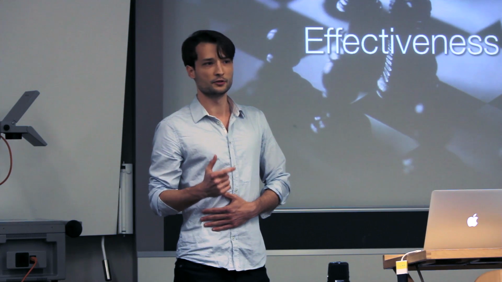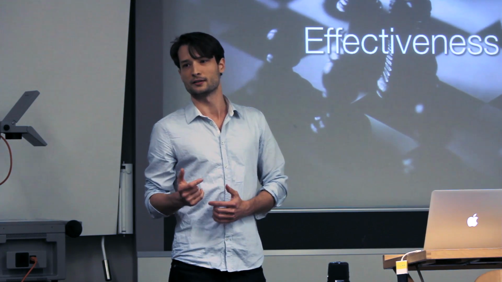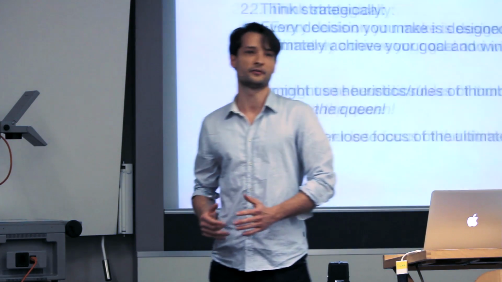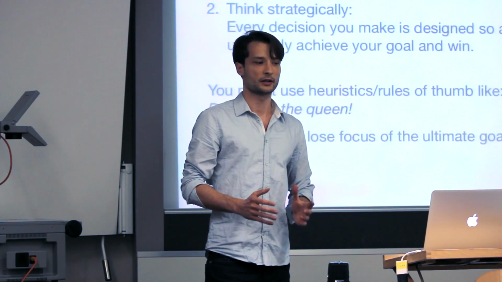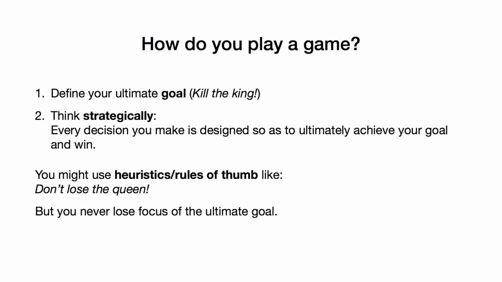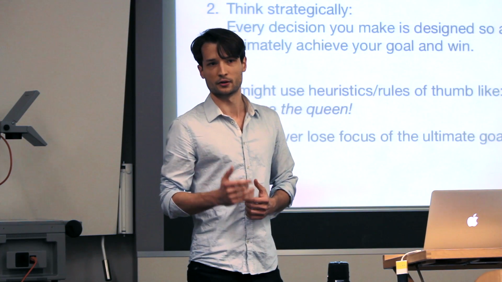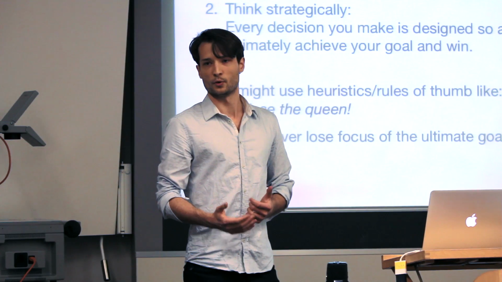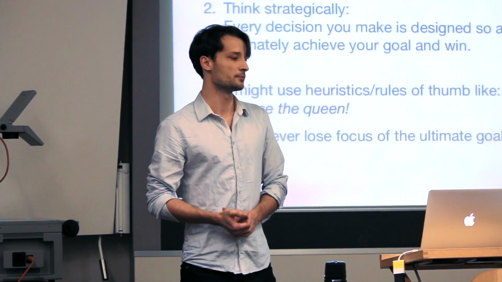The first thing you need to do is figure out what your goal is, because you need to know what it means to win. And as soon as you have precisely defined what your goal is, in chess, for example, it is to kill the king, then you can start thinking strategically. So every move you make, every decision you make is carefully designed so you can achieve your goal, and so you ultimately can win. And you want to do that in the most effective way possible.